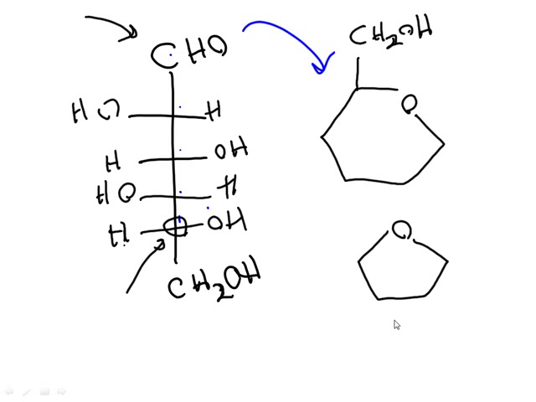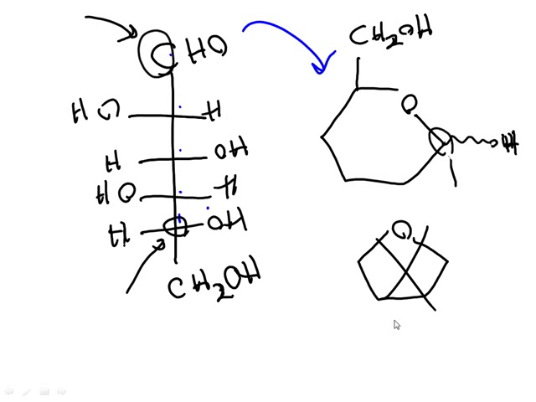Now this first chiral center here, number 1, depending on whether we get an alpha or a beta, could be either up or down. So remember, this is the chiral center that is made, which becomes a chiral center upon making the ring. This is this carbon here. It's not a chiral center at the beginning. So whether that OH is up or down depends on the orientation of the aldehyde group at the moment the ring is made. So it can be one or the other.